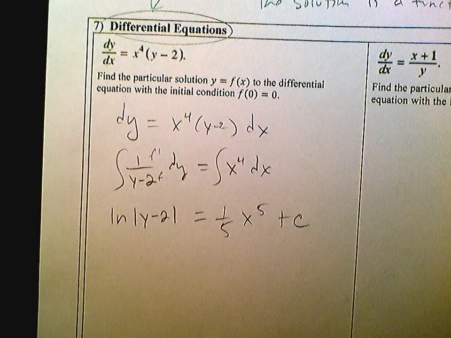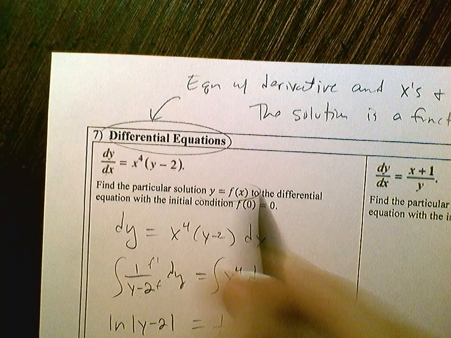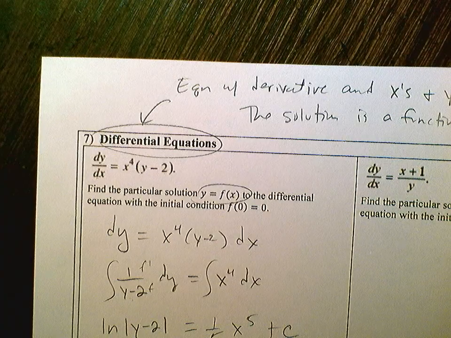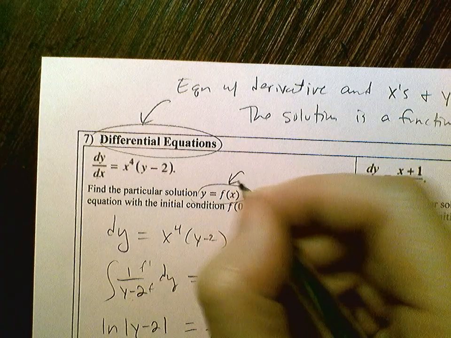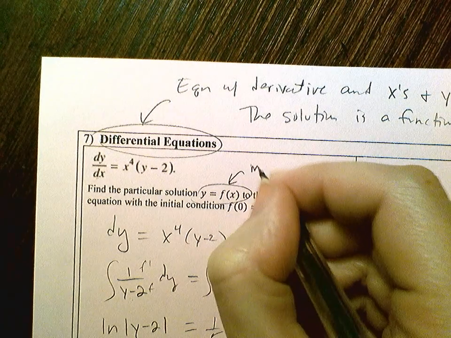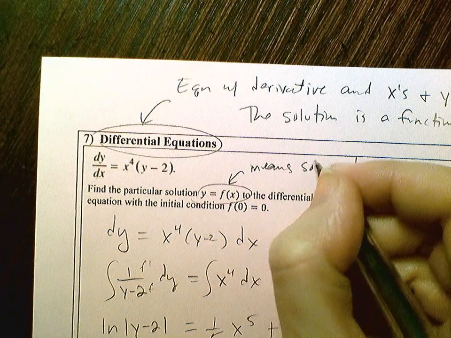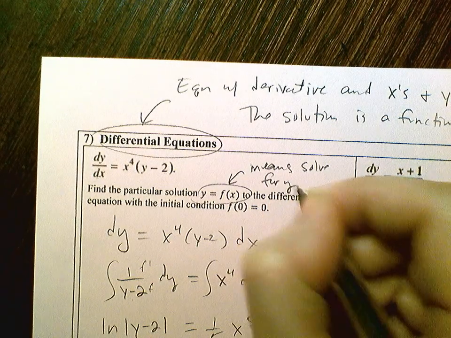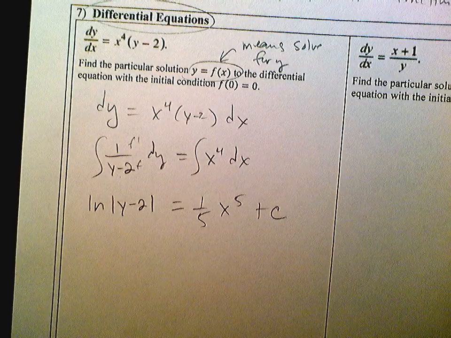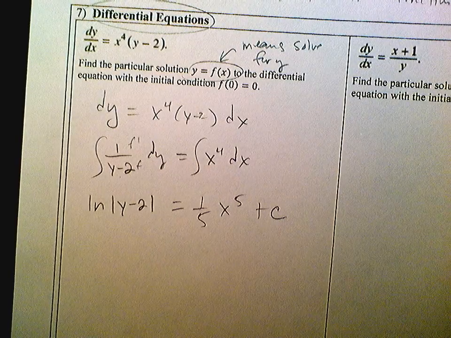Okay, now when they ask for the solution, y equals f of x, they are telling you, I wish they would just say solve for y, but this means solve for y. Because so often in AP Calc you don't have to simplify, but here they are telling you to solve for y.